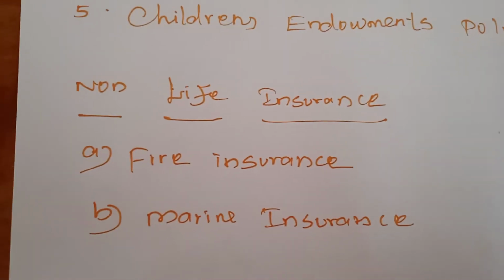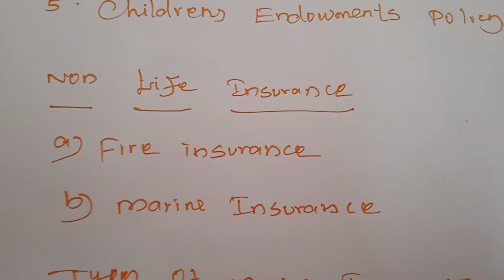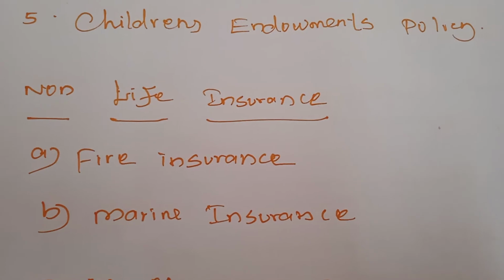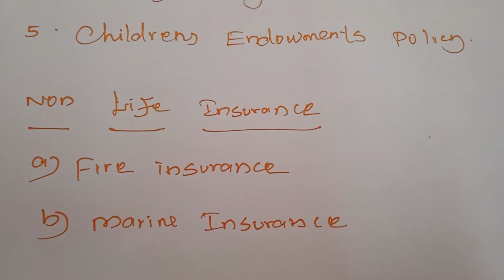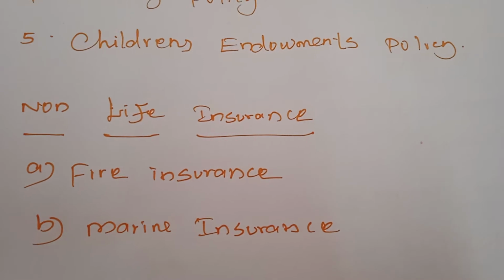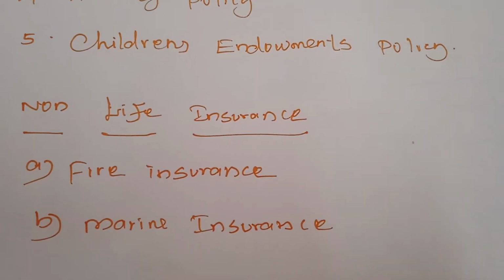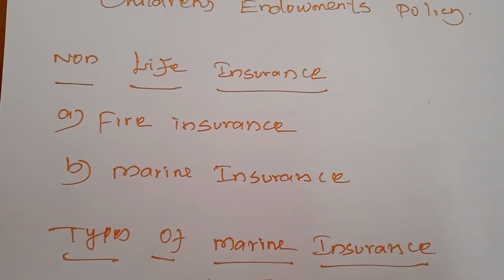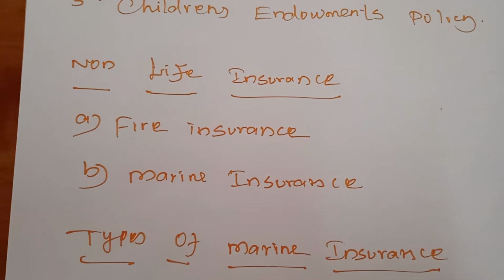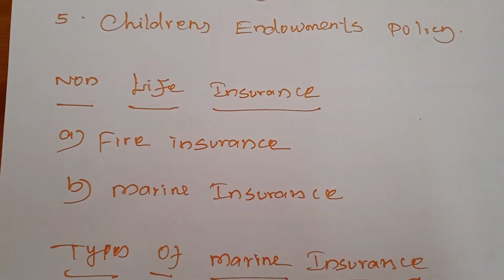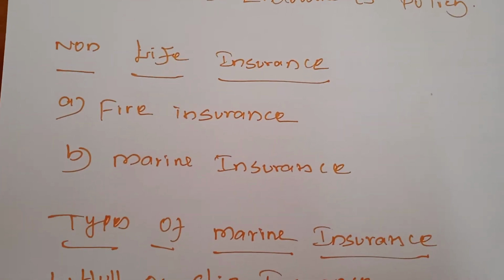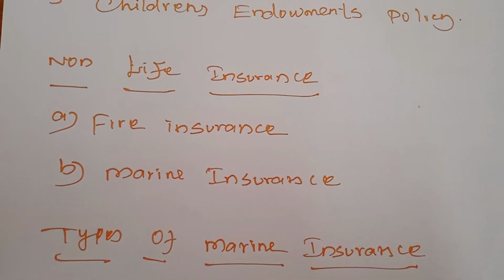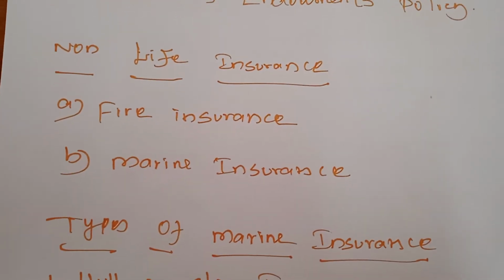Fire insurance is a contract whereby the insurer, in consideration of the premium paid, undertakes to make good any loss or damage caused by fire during a specified period, up to the amount specified in the policy. So a fire insurance policy is a contract between the insurance company and the insured. In consideration of the premium paid, because there are different policies with different premium amounts, on the basis of the policy, a different premium has to be paid.